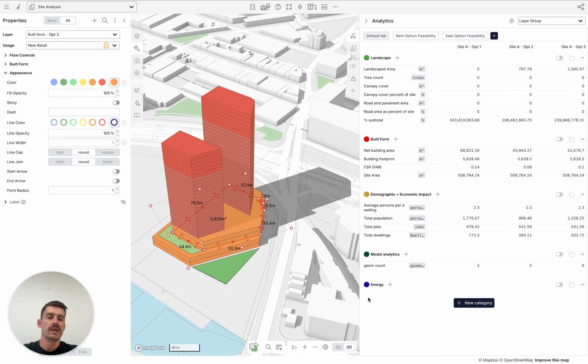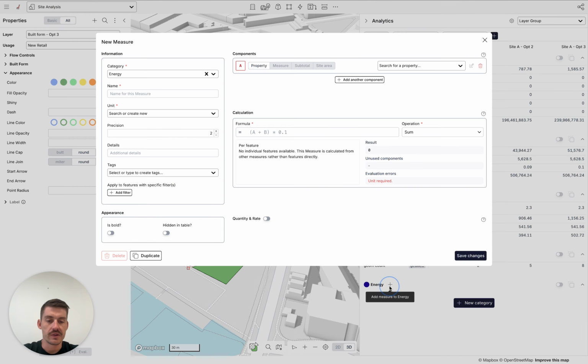And what we need to do now is attach or add some measures. So what we're looking to calculate is we need the total area, or the net building area. And then what we want to apply is our energy consumption. So we're going to multiply our square meterage by the 60 kilowatt hours that we've applied or assumed for this building. So I'm going to add a measure.